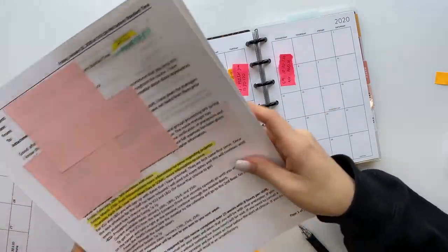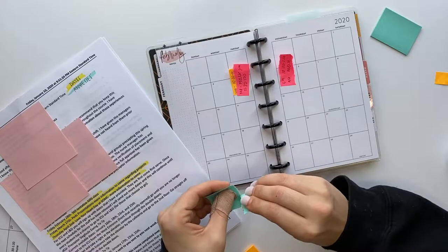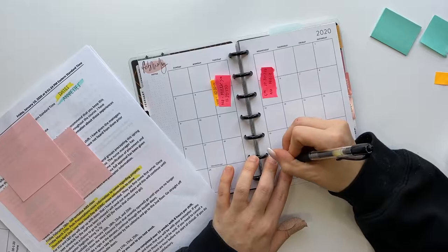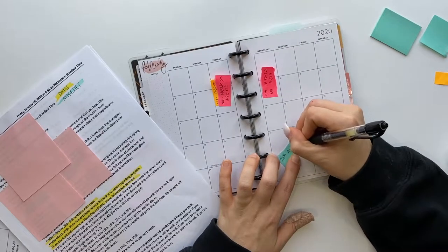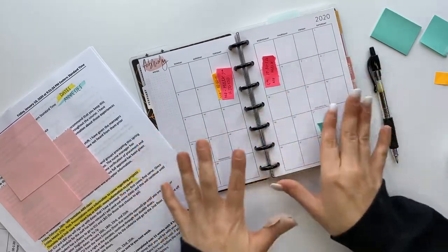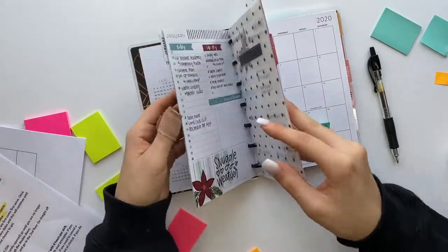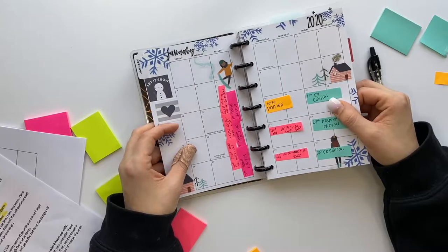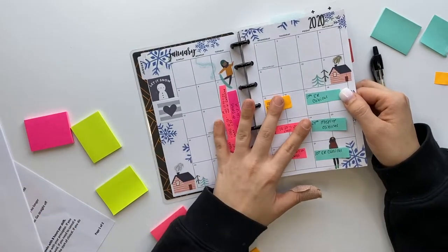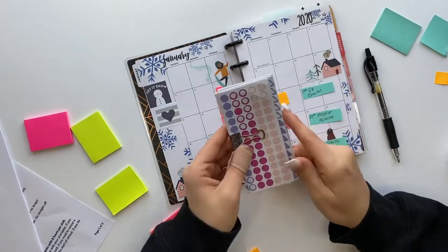From there let's say I went on to do my clinical schedule. I have something here — Friday February the 28th — and I was doing clinicals in blue to color code everything as I plan. This is a tentative date but we'll put it down: the 28th, Ayers class clinical. And I would do that for my entire clinical schedule for the month. Then if I had my second nursing class schedule I would put that down, but I don't have the course calendar with exams yet, so I won't add that now. I just did it here to show you guys.